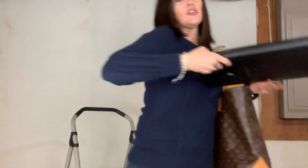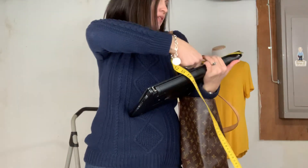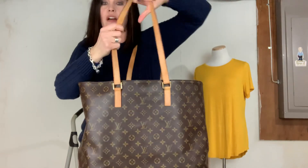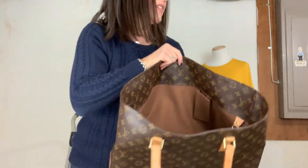I also brought my laptop to demonstrate — it's 15 inches. She's a dinosaur, I know, don't judge. And it will fit. If this bag can fit this big old mama laptop, it can fit whatever you've got going on. There's no trouble putting a laptop in here and then some. But again, that's not going to be like a daily bag for me — that's just going to be my stuff bag.